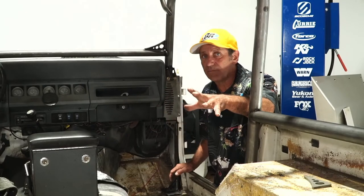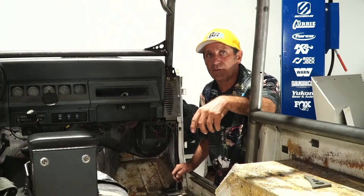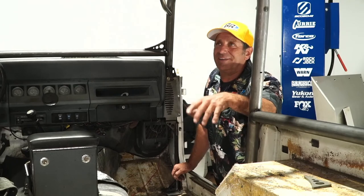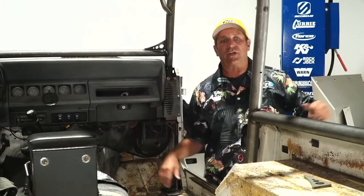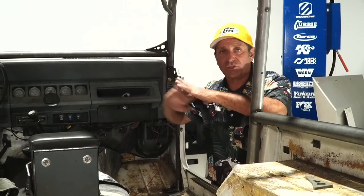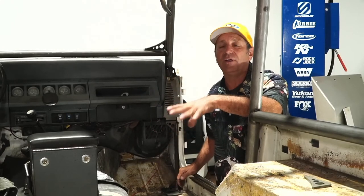The same person asked, he said, I was going to order the JKU dash, but I'd like to retain the AC. It's hot in Texas. Has anyone run AC with the GenRight cage dash, or should I stick with the OE dash? Well, okay. What you're asking is incredibly complex. You just went from this to this. Okay. So me personally, get over the stock stuff. It's just junk anyways. It's full of wiring issues, and you're going to have nothing but problems if you bounce that thing around.